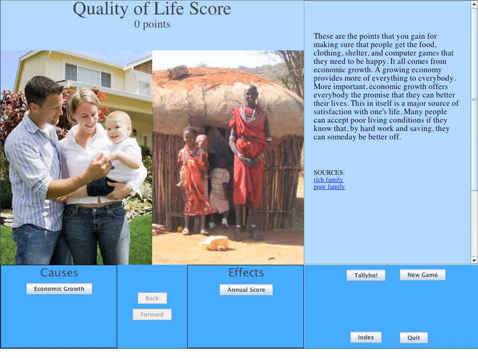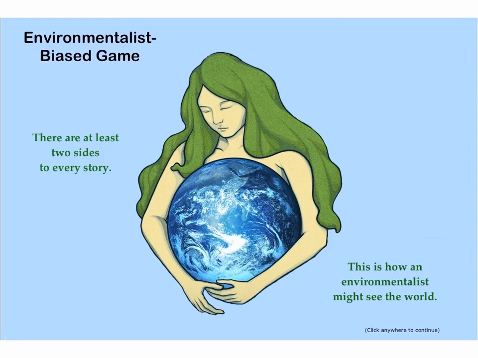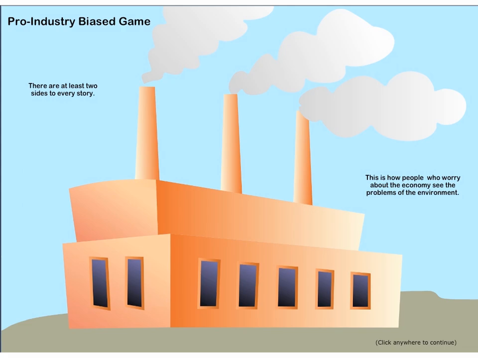Now, of course, you might wonder, is this game accurate or fair? I've done the best I can to put together the best numbers to control it, but I acknowledge that there are different points of view. That's why I provide an environmentalist scenario in which the underlying numbers are skewed more towards what an environmentalist might see in the world. An industrialist scenario provides numbers that are skewed in favor of an industrialist point of view.